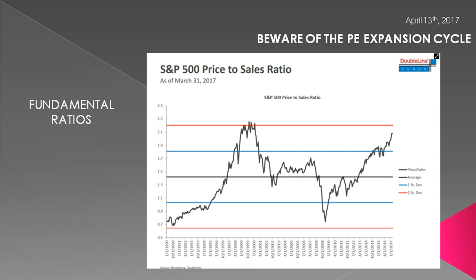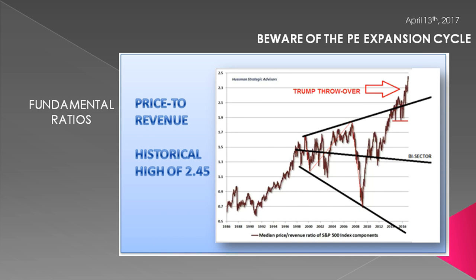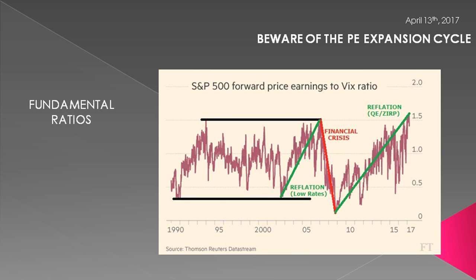However, just so you don't think that the price to revenue isn't quite at this peak, consider it when you use the median price of the S&P 500, as legendary fundamentalists like John Hussman use to assess valuations, and he's been proven to really understand valuations. You can see how distorted it really is. I personally find the forward price earnings to the VIX ratio also instructive, where we are at a new high going back to the early 90s. The channel it operates within is being tested.